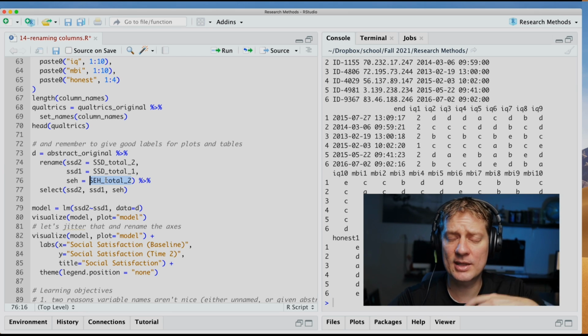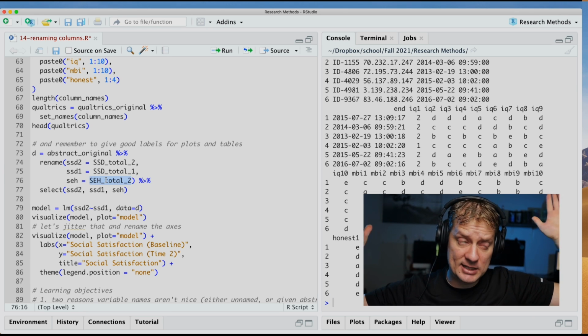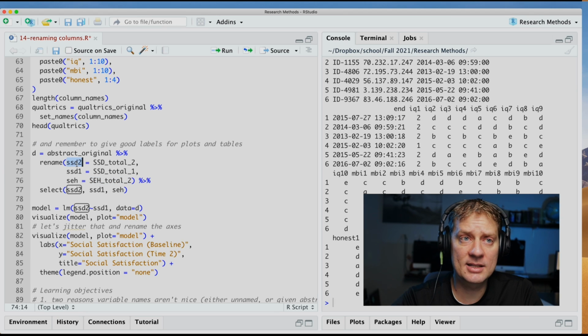So going with the aforementioned principles of data analysis, I'm going to give those shorter names that are easier to type and more meaningful to me. So SSD2, for time point 2, and then SSD1 for time point 1, and then SEH. These are all lowercase, intuitive, and easy to type.